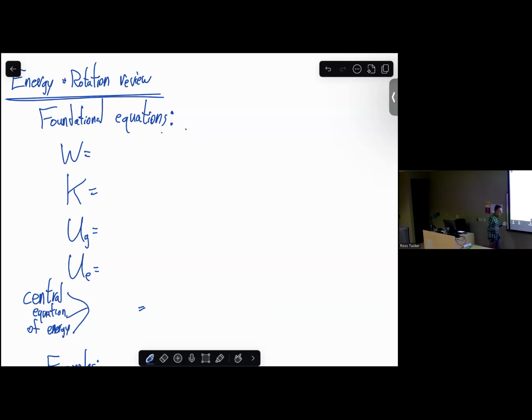Just like yesterday's class, we're going to review from foundations, which I should have done a while ago. This is not the end-all, be-all of your studies. You need to start from here. If there is a puzzle piece missing from here, if you do not know one of these equations, you're kind of hosed.